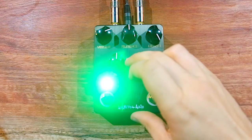So you can hear that slightly different voice. Similar amount of gain, or just about identical amount of gain, but just slightly brighter. So I guess you could either approach it like two different flavors of drive or two different gain stages. Yes, exactly right. Maybe a bit more focused in the bottom end too.